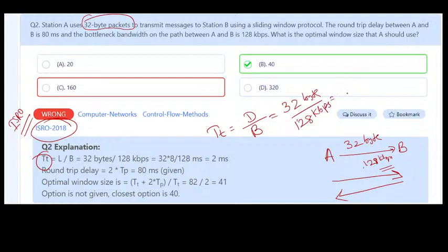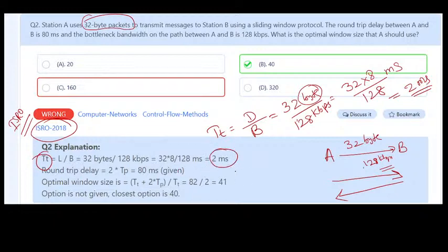We can see this is in bytes, so just convert into bits, and kbps to milliseconds. Here we will get 2 milliseconds. So the transmission delay is 2 milliseconds.